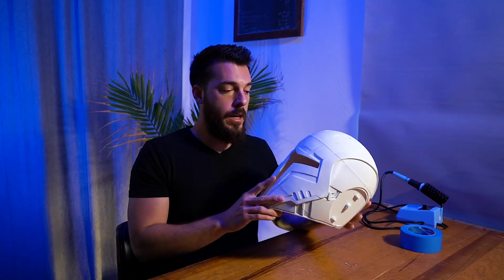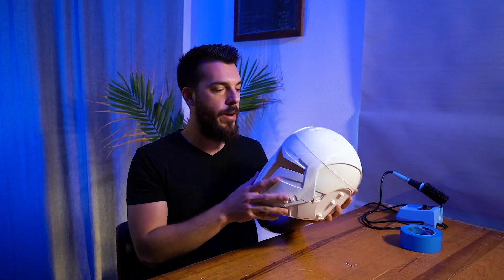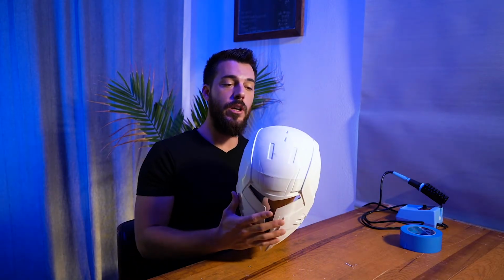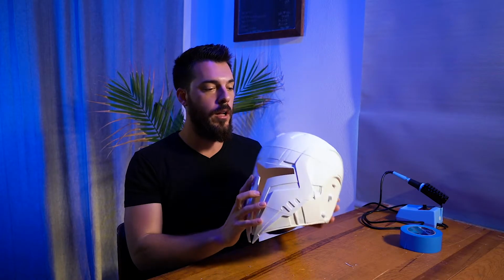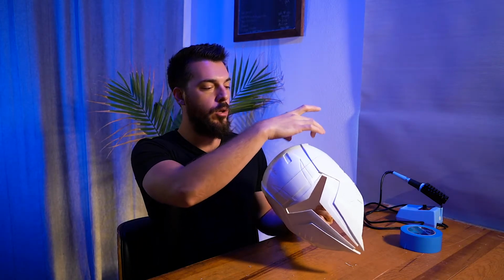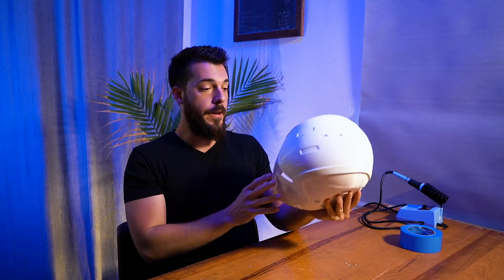We now have a Mandalorian helmet from SWTOR, Star Wars: The Old Republic. Like I said, this is definitely one of my favorite Mandalorian helmets. It's gonna be really cool because it's gonna have a mohawk right here. It'll have the ears, and then the ears will have some attachments that go on there as well. And then it's also got a cool little light that goes on the side. And yeah, it's gonna be a sick helmet.